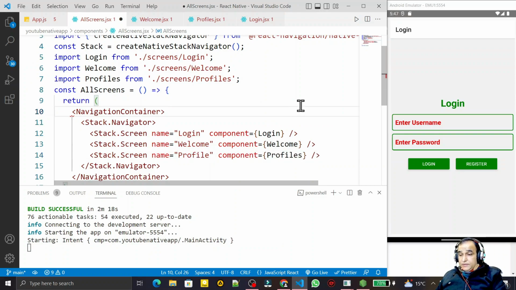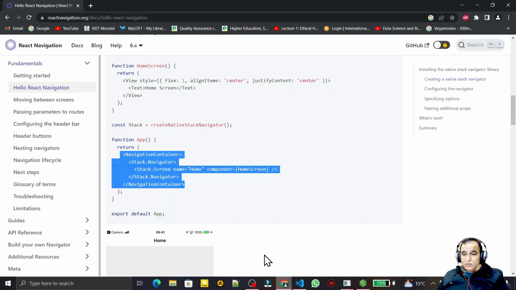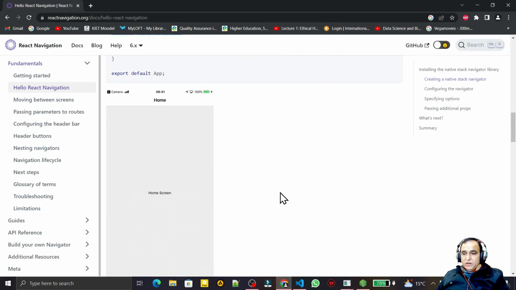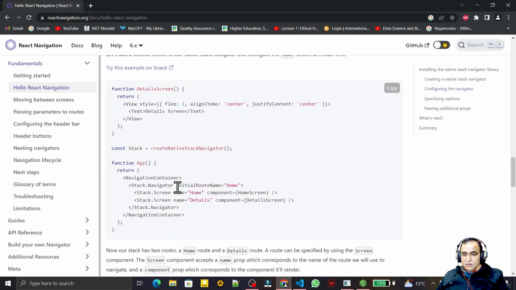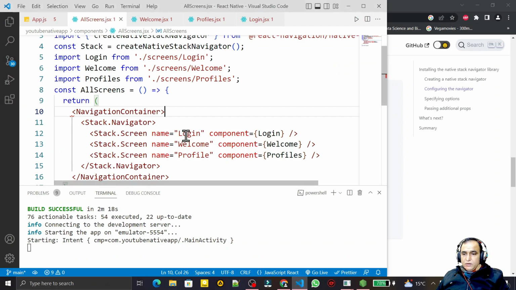Okay, save this. Now you see by default we have the login screen as the home screen, but suppose I want to make this welcome screen the home screen. We have one option here, you see, initialRouteName. So I can change this. For that I go to the stack navigator here, and I say initialRouteName, and here I pass welcome.